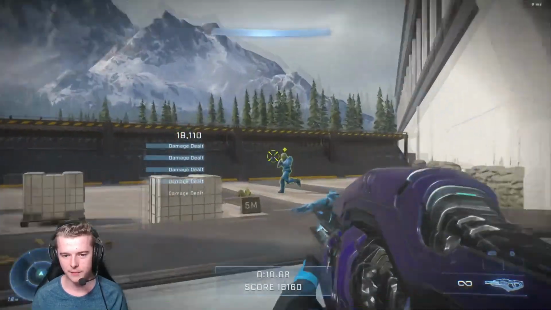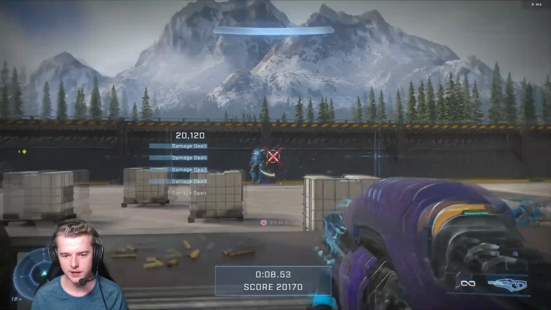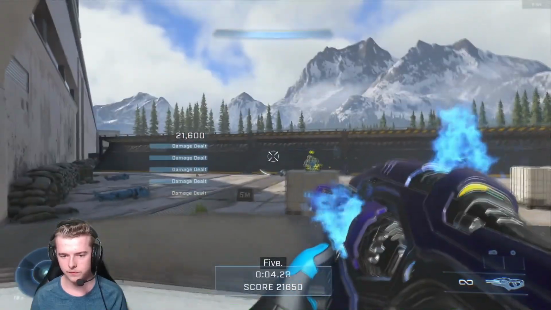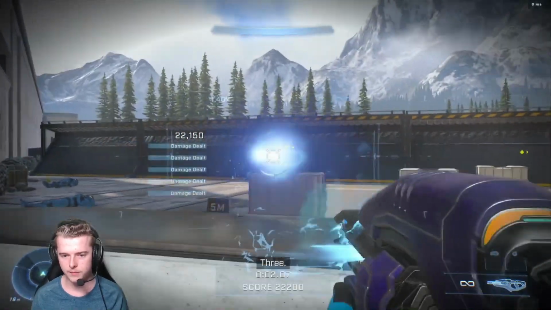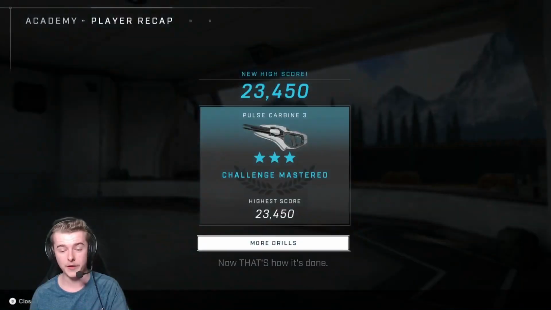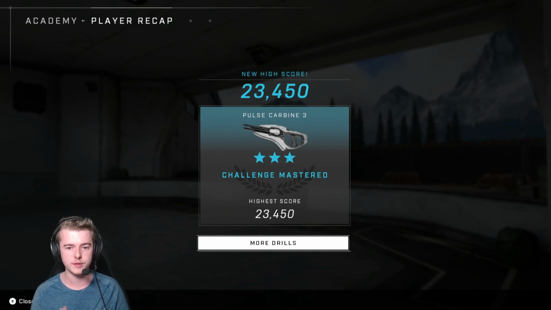You'll see there, you notice if I'm landing all the shots on the head, it's just 2 to the head. There we go. So that should be 3 stars. There we go. So that's 3 stars. Now, obviously that was not perfect by any means, but if you can get 3 stars with the Pulse Carbine here in the 3rd Pulse Carbine weapon drill, you will be all good to go for multiplayer.